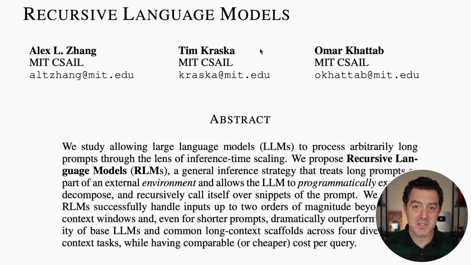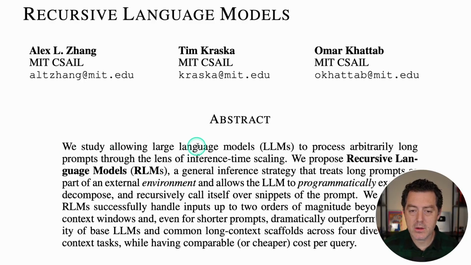MIT basically solved unlimited context windows, and you can apply this to any model. This is called recursive language models, and it's just another example of how scaffolding, building out infrastructure around the core intelligence of the model, still has so much room to grow. Let me tell you about this paper because it is kind of incredible.